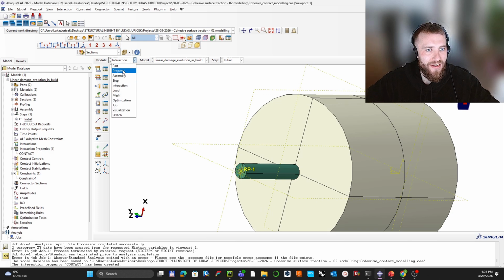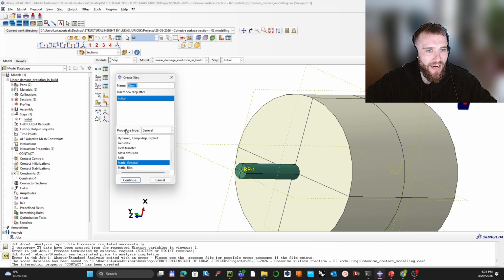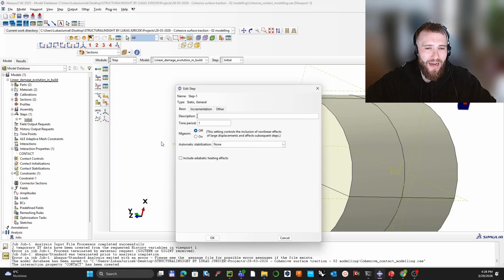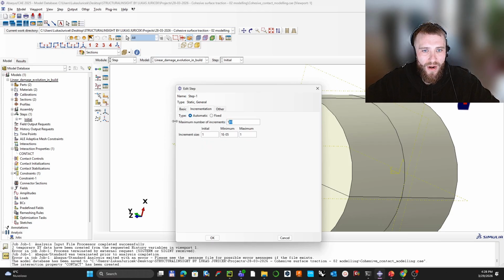Once I have it, I can come back to the step where I will define the physics. The physics will be static general. I will define the nonlinear geometry. The maximum number of increments is 100, and the step increment size will be 0.01.